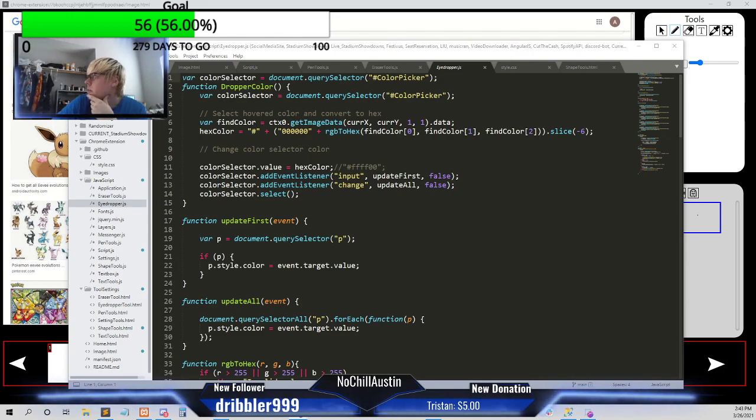Oh, hold on a second. This might work. If this works the way that I think it should, RGBA, add color stop.